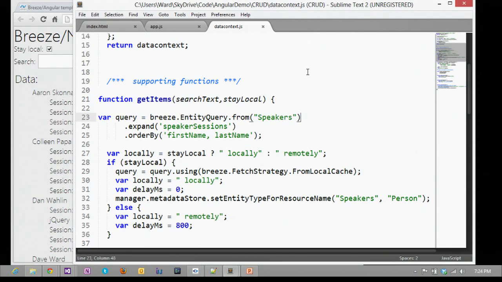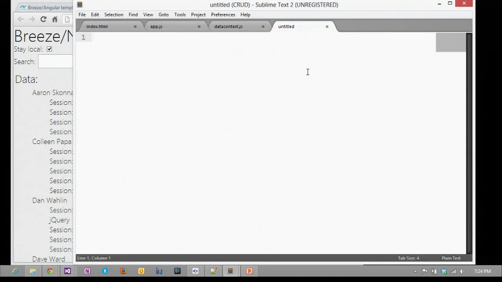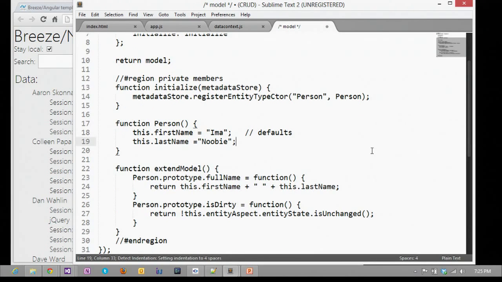So in order to introduce that topic, oh, by the way, you may have noticed that I never defined speaker. Did you notice that I never went through and described what a speaker was? I didn't say what its properties were. It just had them. That's a feature of Breeze. One of the things it's doing is getting metadata that describes the model down from the server, and using it so that you don't have to code it. If you've seen other systems, you probably have seen where you have to describe the whole model in some kind of a DSL. And you can do that also if you want, but you don't have to if everything's going well. So let me create a model class.